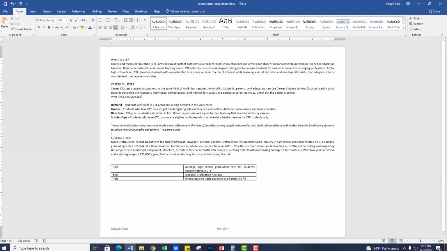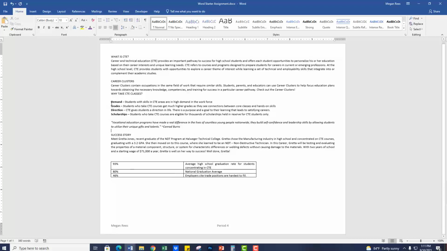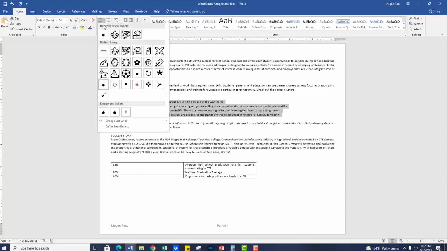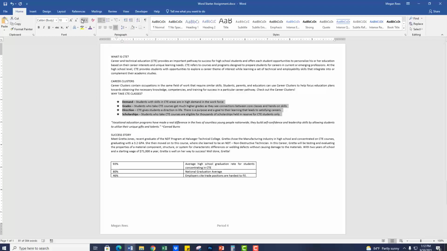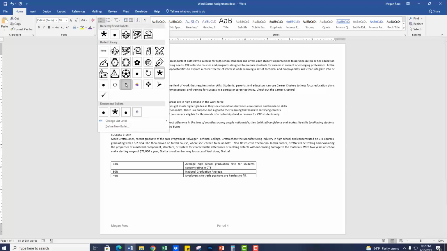The next one is bullets. So you're going to come down here, same spot you just were, this demand section. Just highlight the whole section without the title. And you're just going to push this button right here that says bullets. Okay, now you can pull this arrow down. I have some fun ones because I've been cheating, but you can use one of these if you want. You won't have any of these, but if you want to do a different one, you're welcome to. You just pull down the arrow. You can pick a different one.